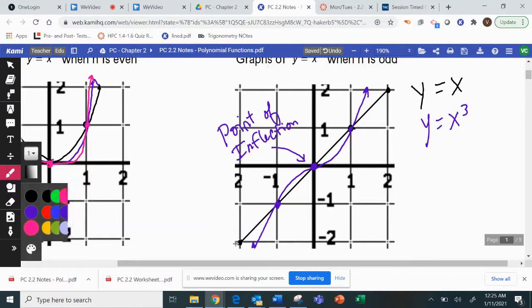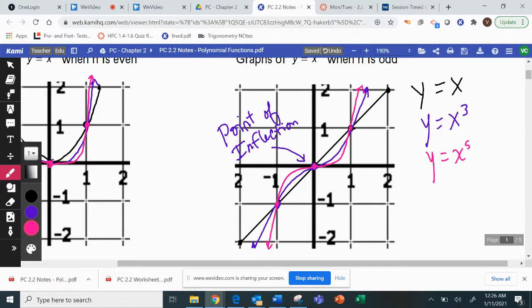Now I'm going to go up one more power. We'll do y equals x to the fifth. If I plug in 0 for x, I'm going to get 0 out for y. If I plug in 1 for x, I'm going to get 1 out for y. If I plug in -1 for x, I still get -1 out. So we're going to have a similar situation that we did in the evens. It's going to start wider, but then it's going to shoot up faster past that 1. It's going to start wider, then it's going to go down faster past that -1.